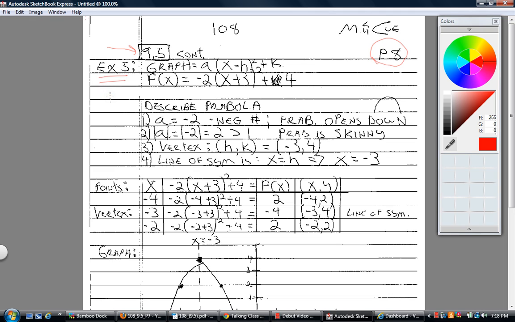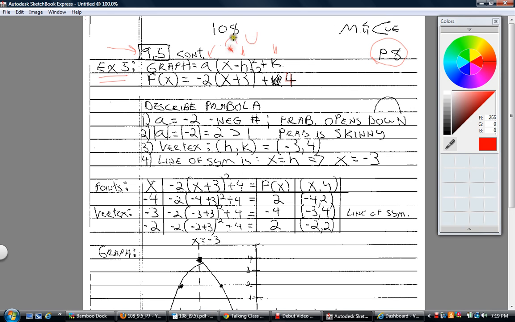This has been quite the build-up process here, and they asked you to graph an equation f of x, again, which it could be y, equals -2 times the quantity x plus 3 quantity squared plus 4. Okay, now what's nice is they've given you the form to graph. Here's your a times the quantity x minus h. Remember, that's the horizontal shift, plus k is the vertical shift, and the a is going to tell you whether it's going to be up or down.